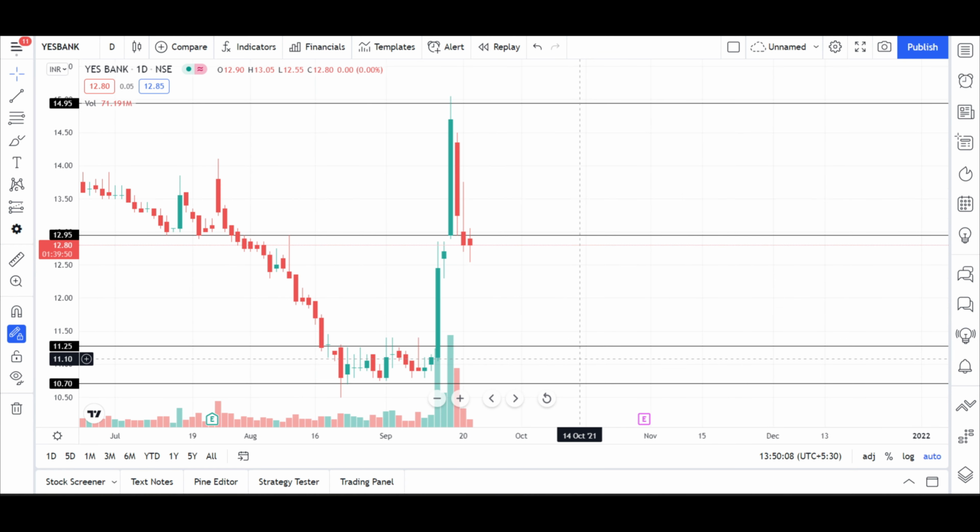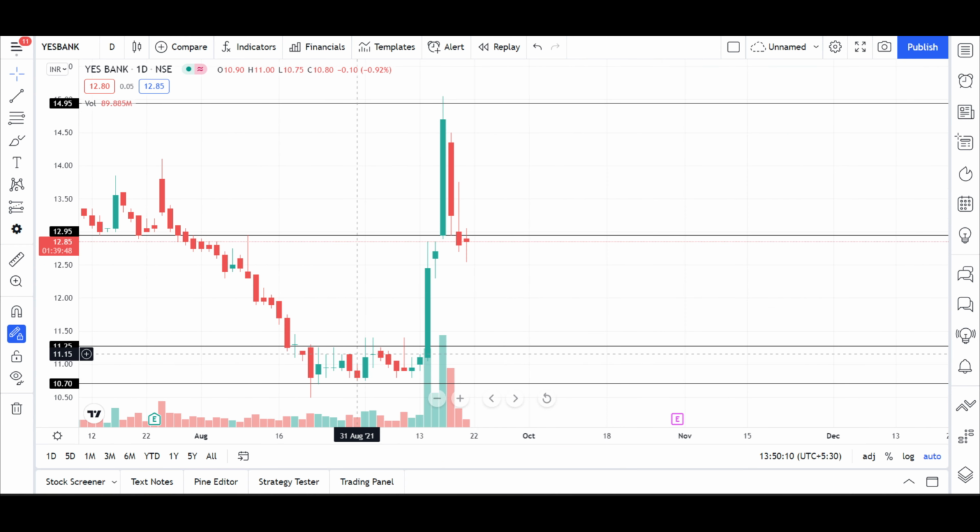So I kept on watching the stock and I saw it break above this 10.25 range and go all the way up to 10.40 once, twice, and thrice. So this was where I entered at around 11.30, on the third candle, because I got to know that the rectangle is indicating a breakout.